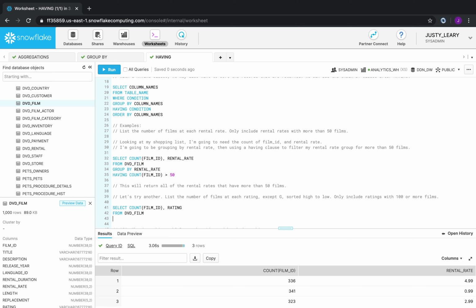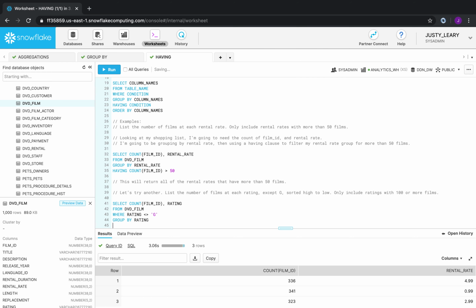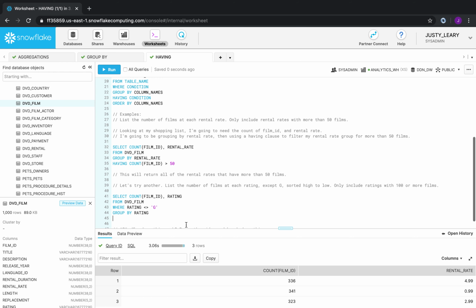we're excluding the rating of G. So we don't even want to group by G. So let's filter that out using the where statement. So where rating does not equal G, and we can group by our rating. And then we also only want to include ratings with 100 or more films.